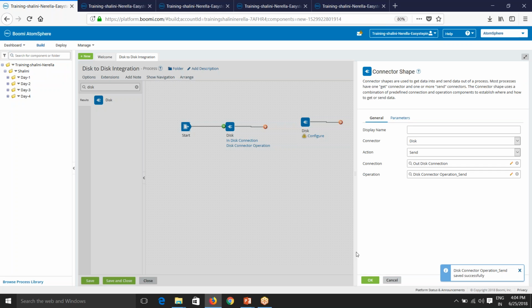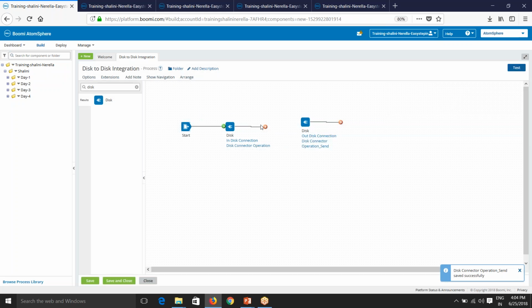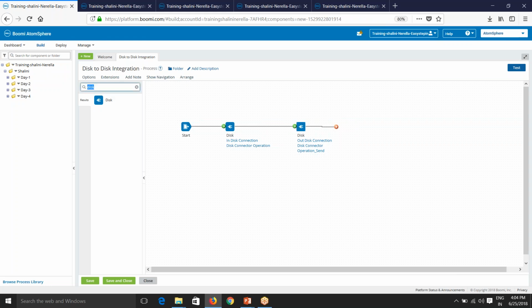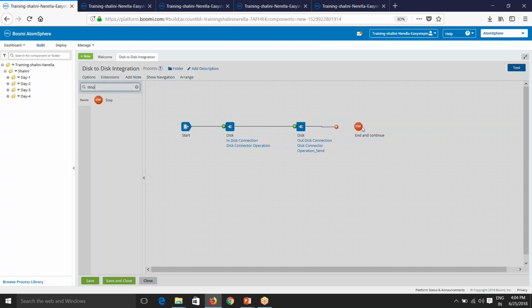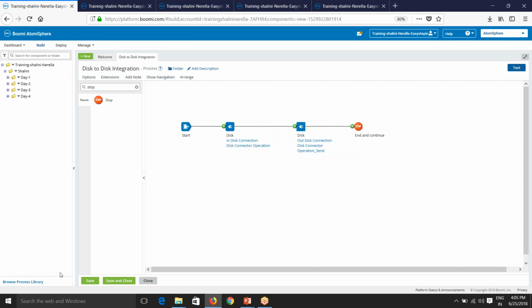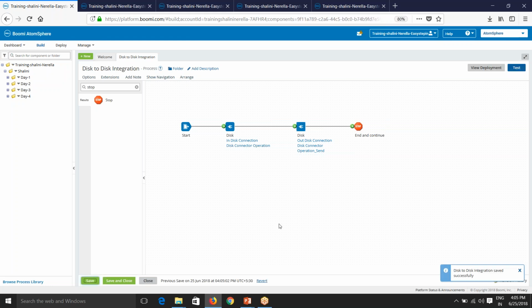So this is done. A stop shape. So this is my simple integration.